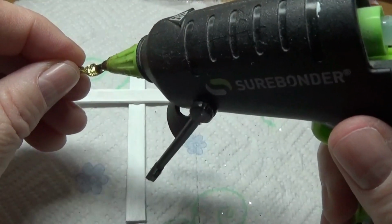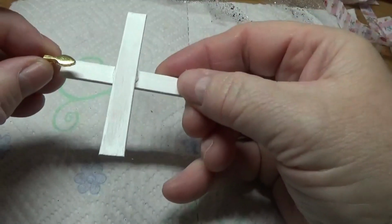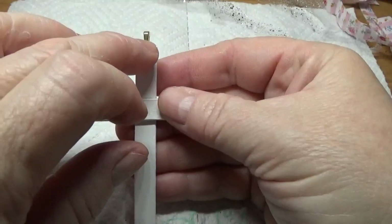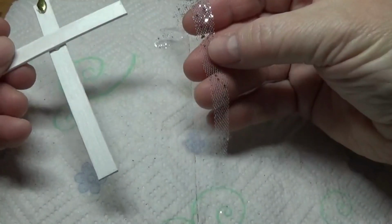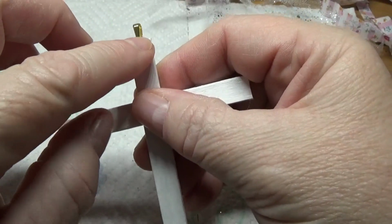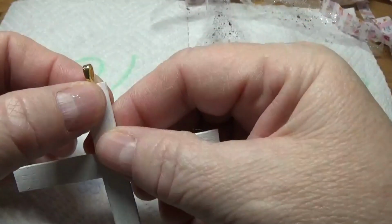So I'm just going to put a little hot glue right here. And I'm going to set it right here. Normally I would have used a silver bail because my glitter here is silver, but I didn't have it. So all I had left in the smaller bails were gold. So I figured, well, I'll go ahead and use that anyway.